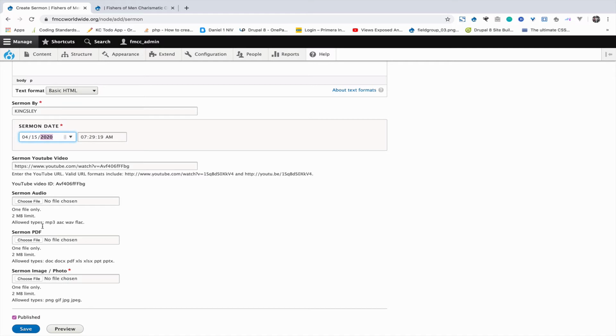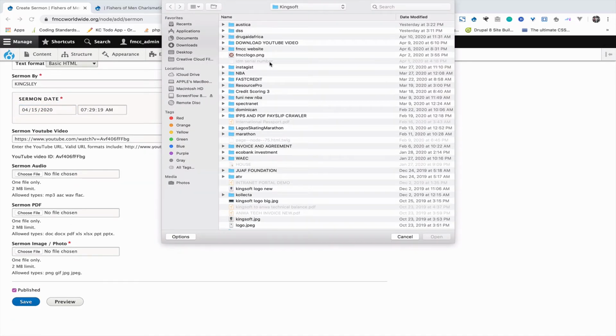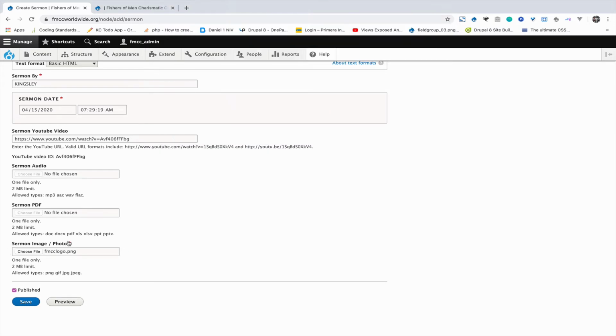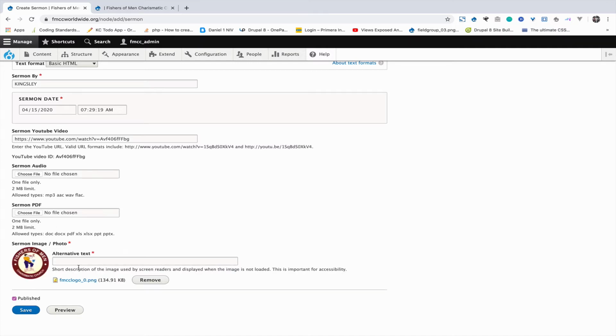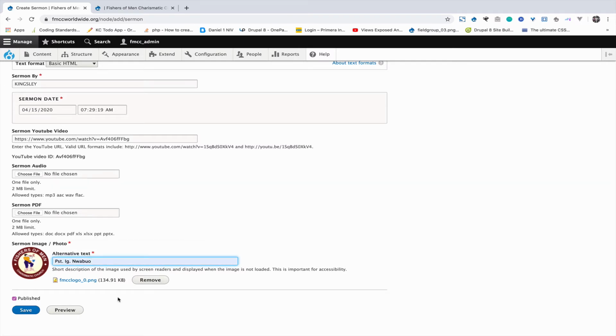Then is there YouTube? Is there this? Is there this? Select the picture. You can see something: when you have this asterisk, it means that it is compulsory. So if you don't fill this part, you can't submit the form. You can see it's not here and it's not here. So select it and then just put the text of the person. Let's say this is me, and then you click save.